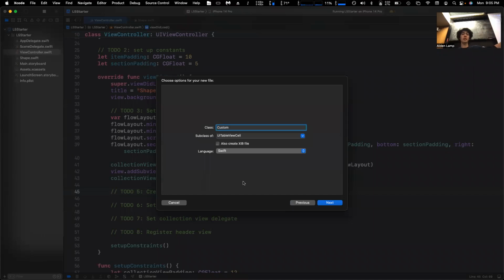There's the name at the top and then the subclass of type. I'm going to put the class name, so custom item, and subclass of UI collection view cell. So custom collection view cell of type UI collection view cell. There's no XIB file and the language is Swift.